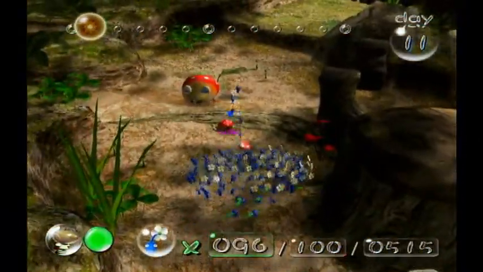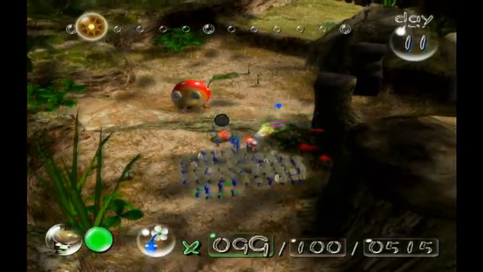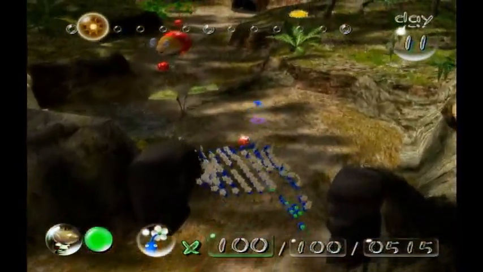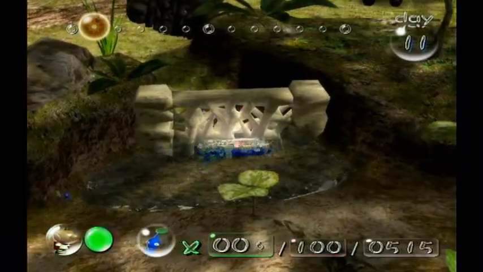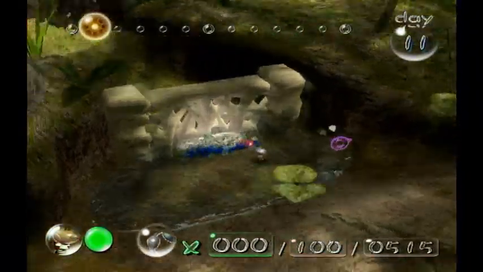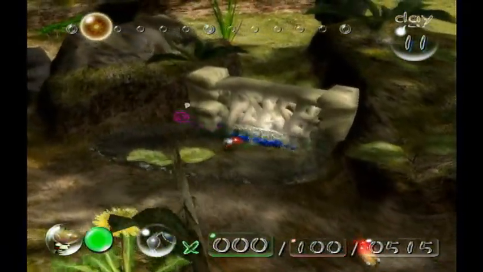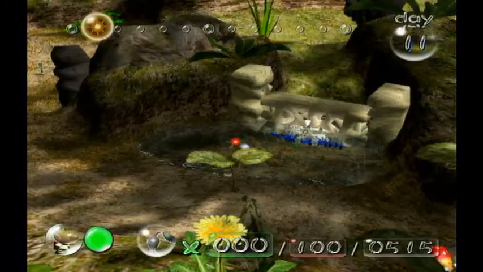Dwarf bulborbs. Even though Pikmin 2 goes into this more in the lore of monsters, the dwarf bulborbs aren't actually bulborbs. They're apparently like parasites that are mimicking the bulborb rather than actual bulborbs themselves. And it looks like these Pikmin are going to be working on that for a little bit, but I'm going to let them just do that for a while.